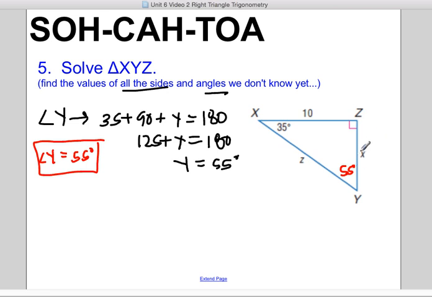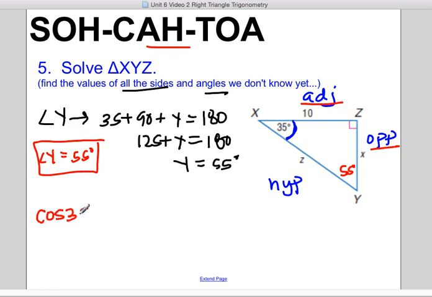Let's just start with X. Let's use information that they gave you, in case you made a mistake. So we know this angle, and this would be my opposite. Across from here would be my hypotenuse, and here would be my adjacent, using what they gave us, the 35 and the 10. If we're trying to find x, that means we're using adjacent and hypotenuse. So who uses adjacent and hypotenuse? Cosine. So it's cosine of the angle, 35 degrees, is equal to my adjacent.